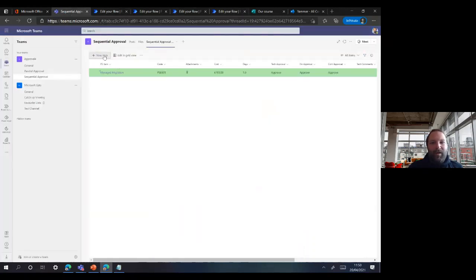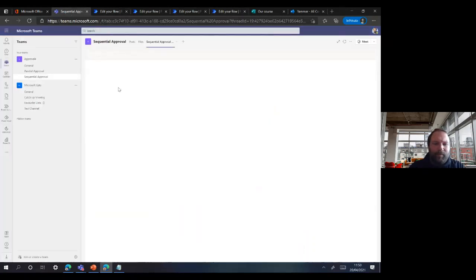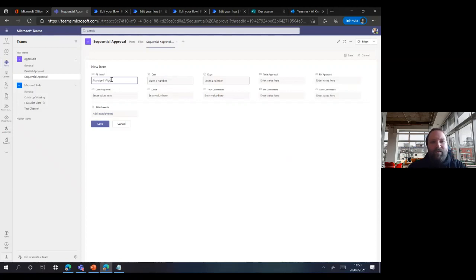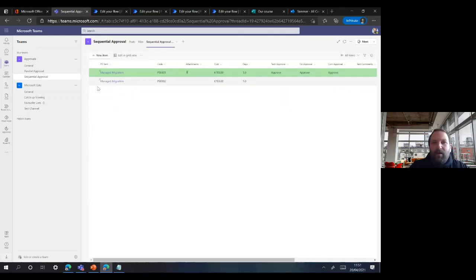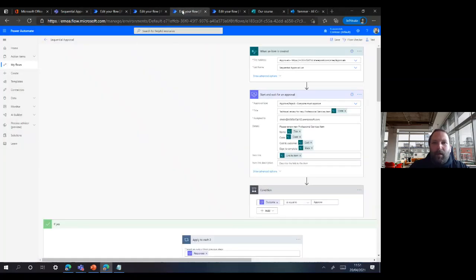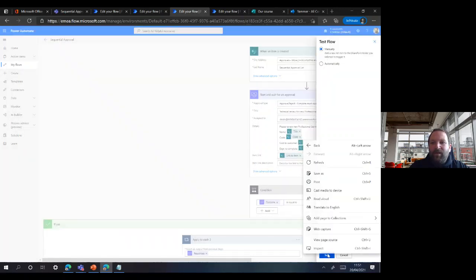Now, I can always try and see if this one will trigger. Okay, so if I do manage migration again, and I say that cost is £700, and I put the number of days in as 1. I don't put anything else in because those other boxes will be filled from others. I click save. So look, you can see it's in grey now. Looks exactly the same. If I try to trigger this one, let's see if this one will trigger, but I doubt it.